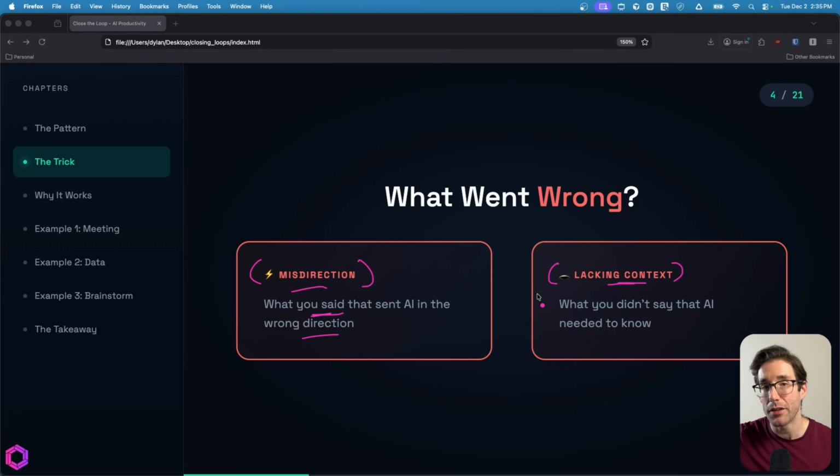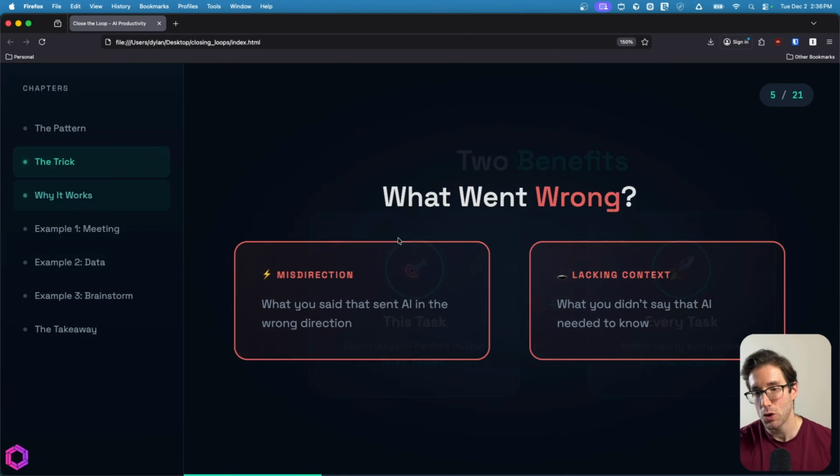So they're not giving enough information to the AI for it to know exactly what to do or how to complete a task. They've either forgotten to share it with the AI or they likely assume the AI has this somehow in its head. So these are the 2 things that are likely going wrong with that conversation when you reflect back on it.